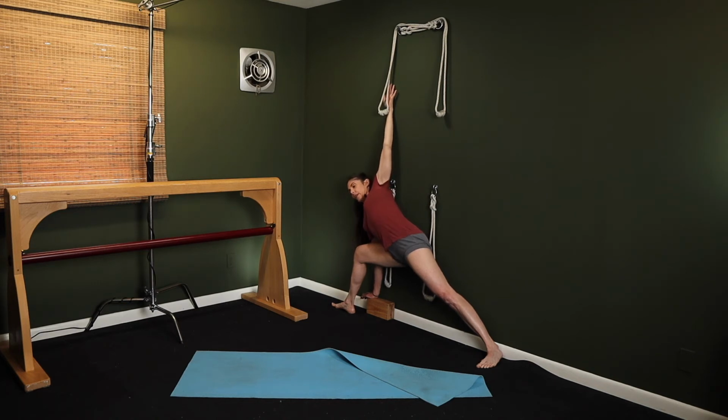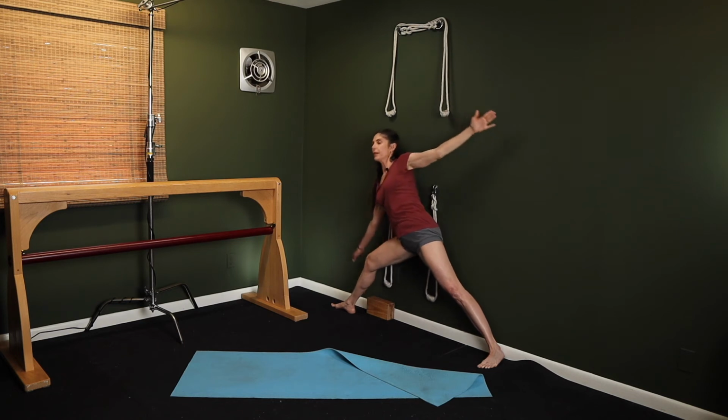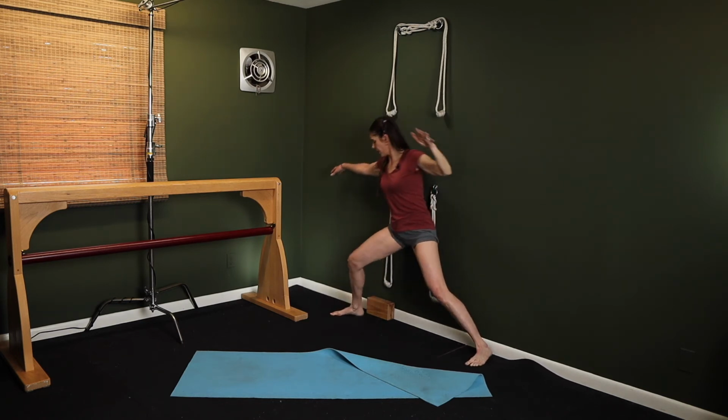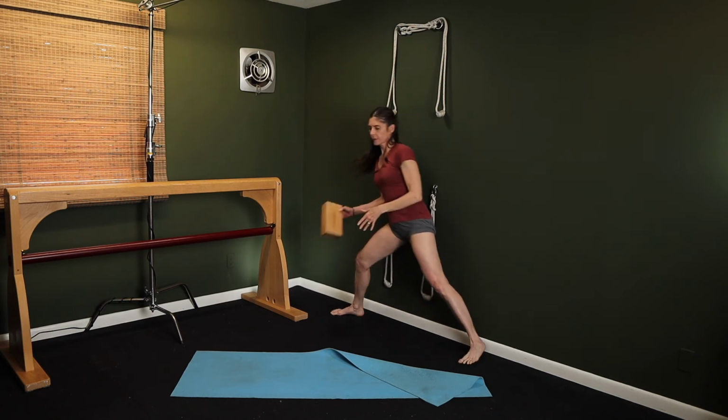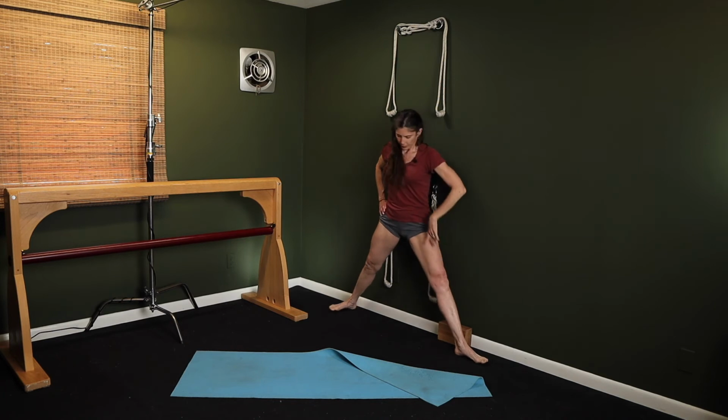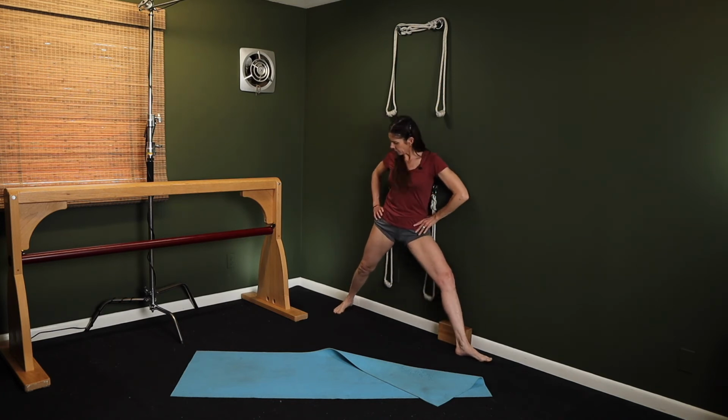Breathe. You can feel there's a little length that can come in the right side waist. Take advantage of that, but keep both heels down. Then inhale, lift from that left arm, come up, and change sides. Okay, so move the brick. Turn the legs to the left.